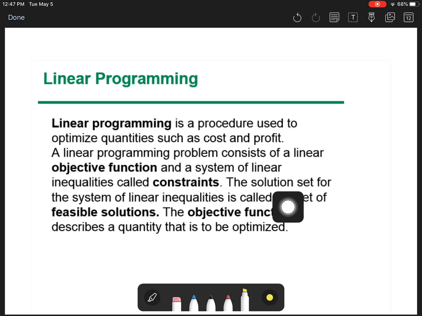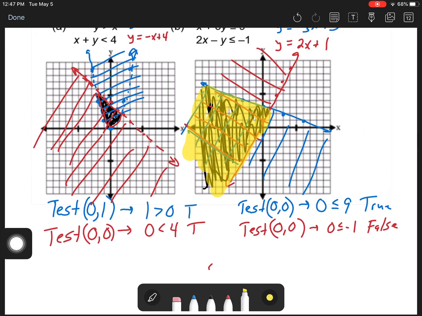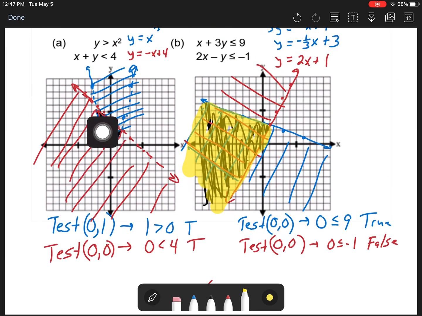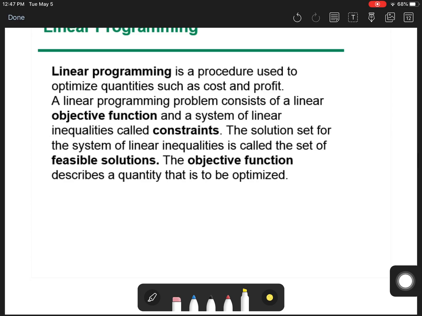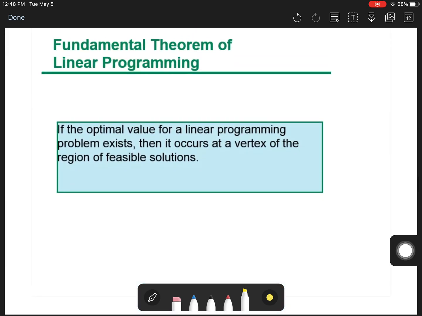And so with our solution set, we're typically looking at the intersection points of our two constraints, and those are going to create a region of feasible solutions, like what we had here. If we have feasible solutions in our solution set region, there are going to be points of intersection, and typically that's what we're going to be testing in our objective function to look for our optimized value. Okay, so I'll walk you through one of these.